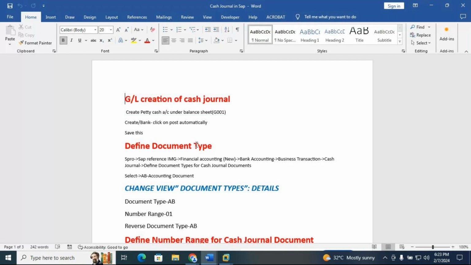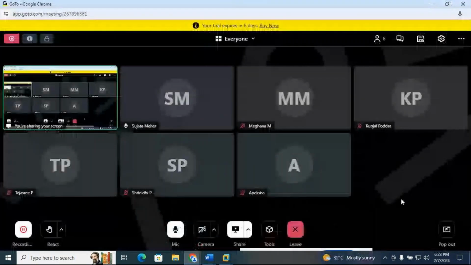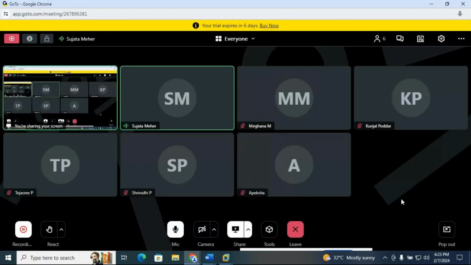What is the short form for customer document? Students, you tell me once. Document types. In the previous sessions, I taught you document types for vendors and document types for customers. Tell me, if anyone remembers. DA for customer document. Yes. DJ for... This is a must, you have to remember it in practical life.